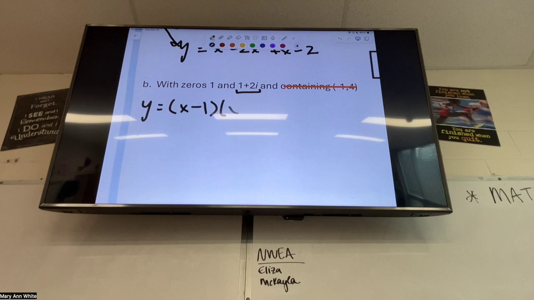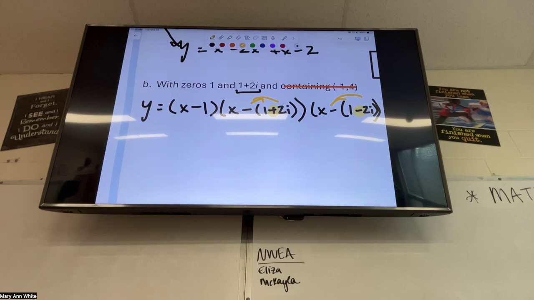Just like we did before, we'll do x minus this number right here. However, it's like a compound number, so we'll put it in parentheses. X minus 1 plus 2i. And then we're also going to do its conjugate, x minus 1 minus 2i. I need a positive and I need a negative. And some of you might look ahead and you'd be like, well, Miss White, we have to distribute that negative to it. You're right, but it will still have one of each.